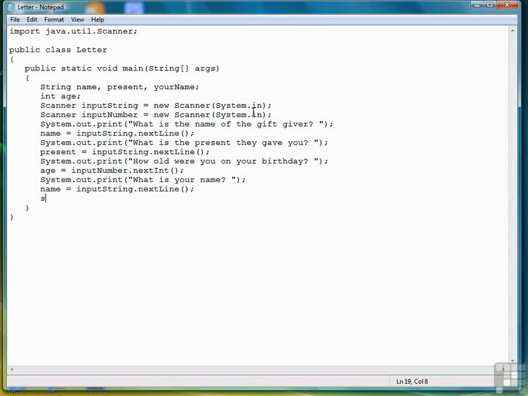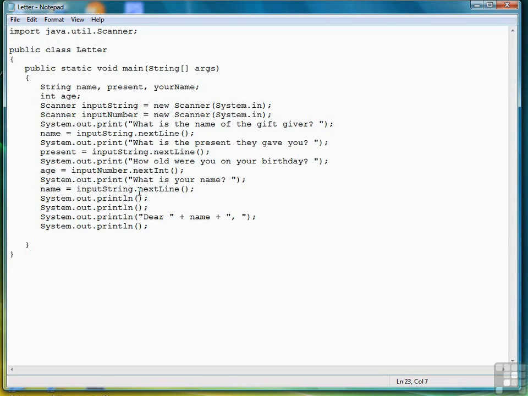The first thing we're going to do is put a couple of lines between our input and the output. We'll write a couple of println statements by themselves. That'll give us 2 blank lines. Then we begin the letter. So System.out.println, dear plus name, because we're going to concatenate that variable data to the string, plus a comma and a space, and then close the println. Then a couple of spaces, or at least one, so let's just copy. We're going to use this a lot, so I'm going to go ahead and copy and paste it in, so I can do it every time I need to put a space. There's going to be a few.